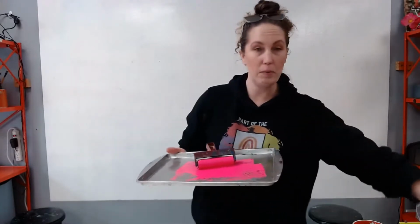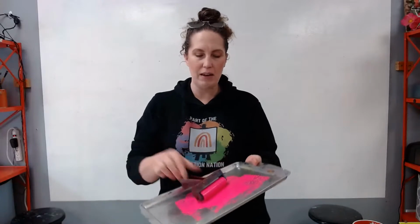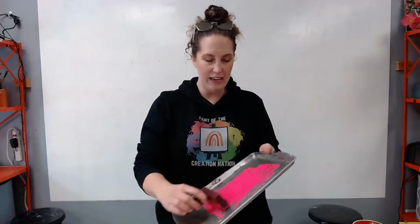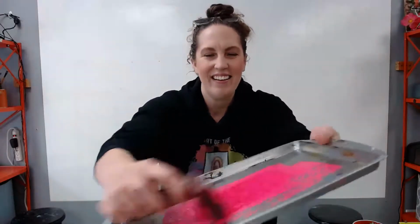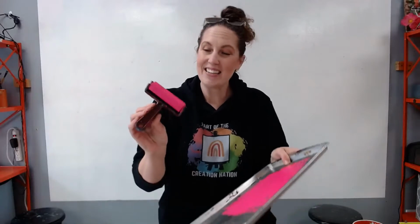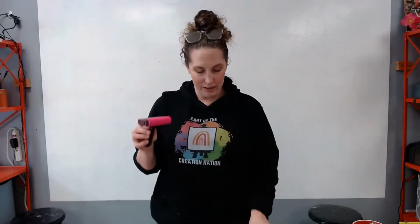Okay, so what I have here is a block printing ink. We use Speedball's block printing ink. It's kind of sticky. It maybe has the consistency of a heavy body acrylic, but it's sticky, and you'll see what I mean. We also use real printing tools. This is called a brayer, and I'm going to roll the ink. Can you hear it? We call that the kissing sound. That's the kind of sound you want, because we're going to get a really even coat of the ink onto the brayer. And then I take my brayer and I'm going to roll it onto my printing plate.